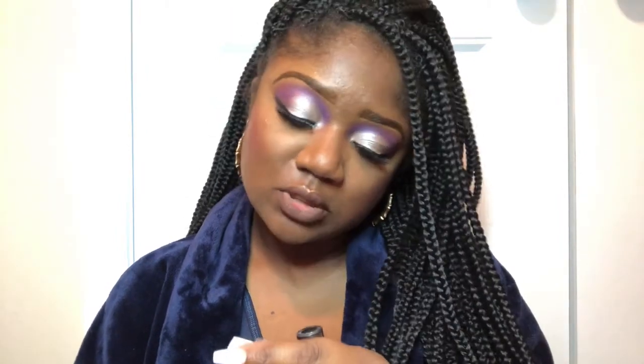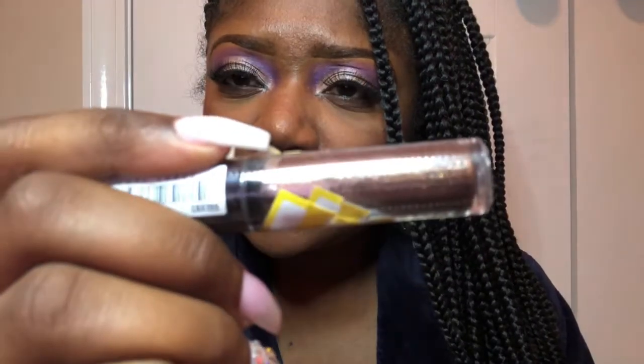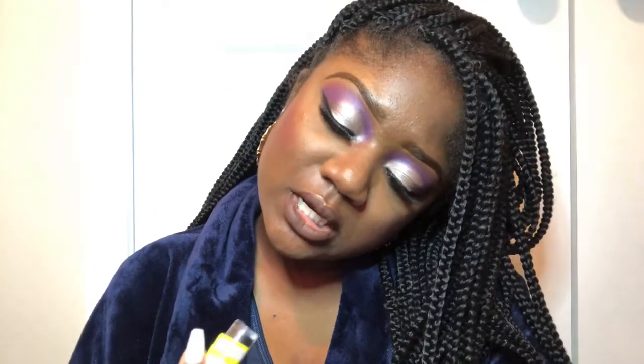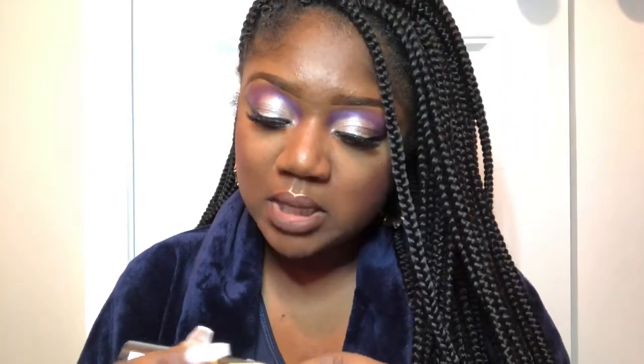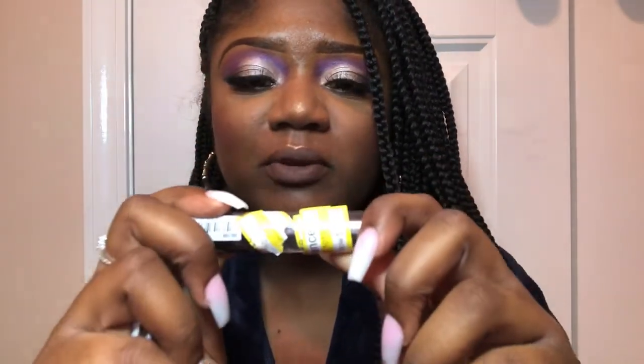And then I got two of these NYX Glitter Goals liquid eyeshadows. What shade is this one? I got this one in Multiverse, and it's like a bronzy glitter. I'm not sure if y'all could see that. And then I got this one in the shade Imaginarium, and this is like a gunmetal. Ooh, but it looks like it got like purple reflect and stuff in it. But it's like a gunmetal, y'all. Y'all see it? Real nice, real pretty.